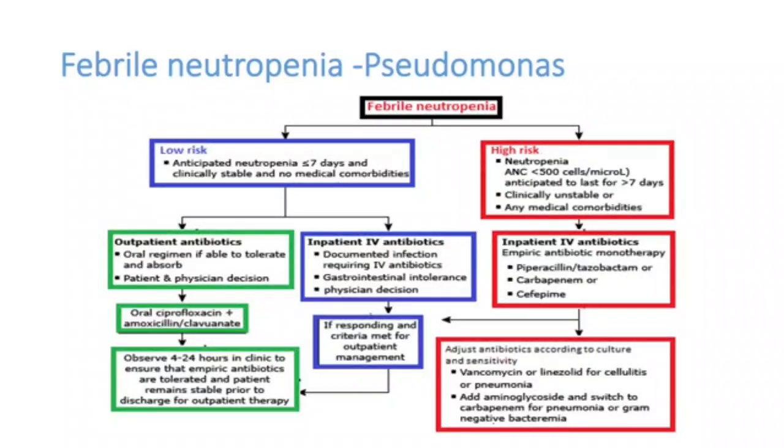But whenever we have a suspected pseudomonas infection or a confirmed pseudomonas infection, always try to give dual protection. Give piperacillin tazobactam with a fluoroquinolone or any aminoglycoside can be started. So whenever patient is having febrile neutropenia, we have to cover pseudomonas. So patient can have so many different infections, but always try to cover pseudomonas in this type of patients. If the patient is very sick, piperacillin tazobactam with a quinolone or aminoglycoside will be the choice of antibiotic.